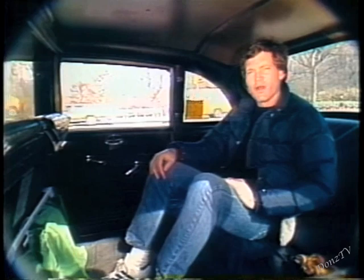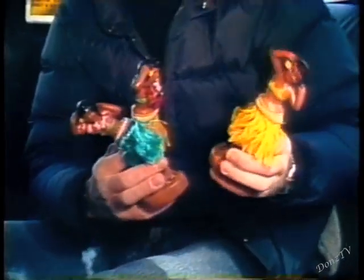The way I look at it, the cab is actually your home away from home. After all, you're paying for it, so why not make yourself at home? So whenever I travel by cab, I bring along a few items to make it a little more comfortable for myself. These are great. I like to put these in the back window here. It gives me the feeling that I'm still in my living room. Plus, I've also found that cab drivers actually prefer these things to tips. So they'll enjoy that also.